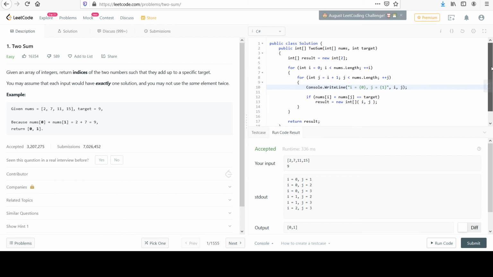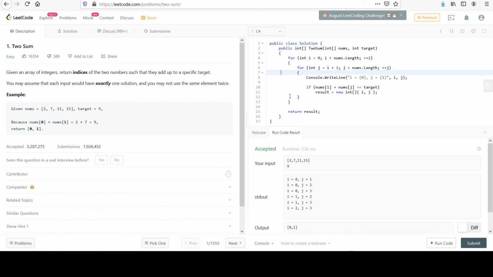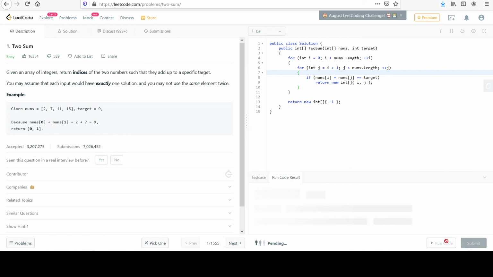So that's a lot better, and then we'll just put it back to returning that result once it finds it. We don't need to go all the way through. Return, and I'll put back that error value. I think this is clear. You don't need this anymore. And we'll run it again to make sure I didn't make any mistakes. And yeah, accepted. And so we know we didn't do any excessive comparing.